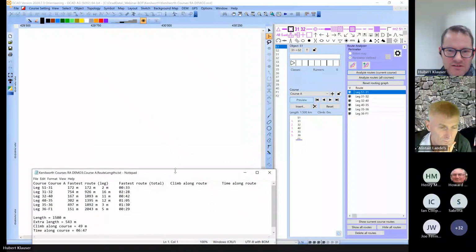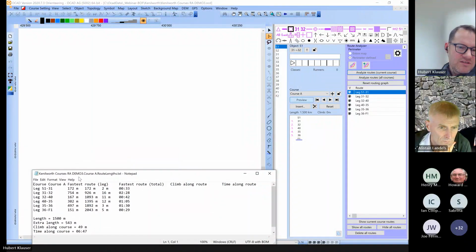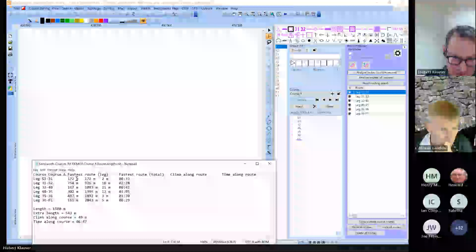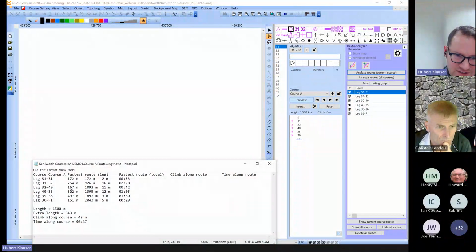And it's creating just a simple text file with all legs and the direct distance, and then the distance on the fastest route, and then the accumulated distance, the climb, and the estimated time. The running time is a speed that is for elite runners, which is used.